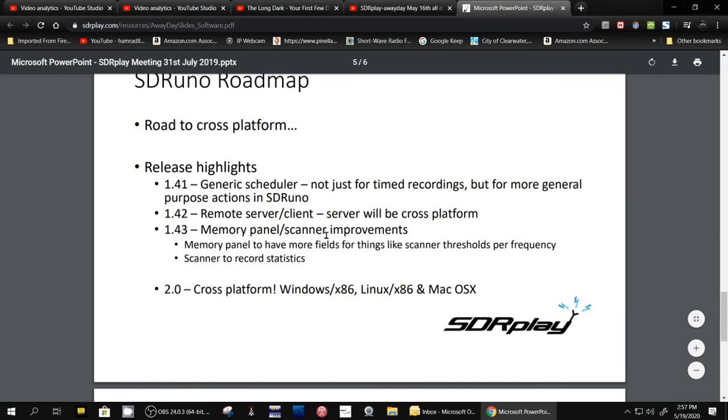Memory panel scatter improvements in 1.43. That's what I'm looking at. Now they didn't give any timelines, so I don't know when these are coming out. This is the one I'm looking for. Scanner to record statistics. That's what I want. And then finally they're going to go to 2.0. It's going to be cross-platform. It can run on Windows, Linux, and Mac.